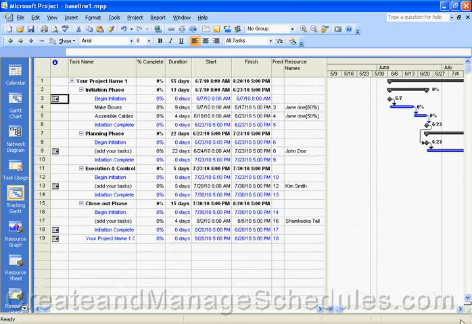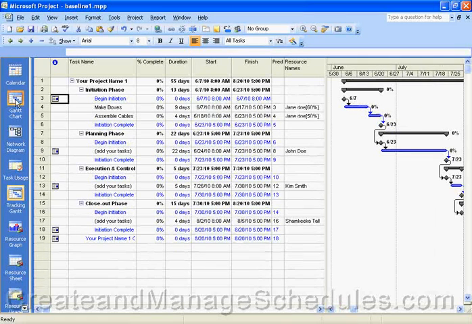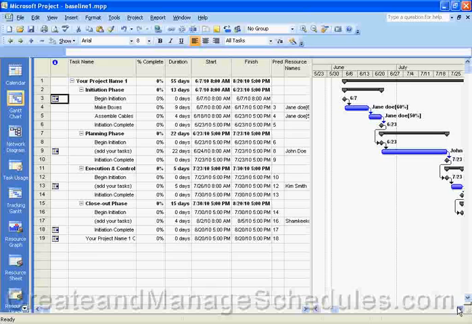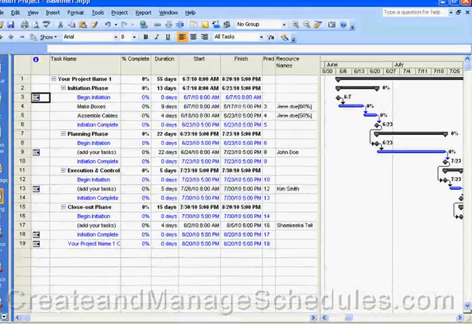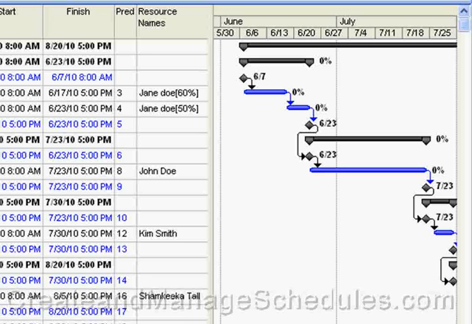And notice that it appears very similar to the Gantt view. Again, here's the Gantt view, and here's the Tracking Gantt view. They appear very similar when you first look at them. But let's take a closer look at how they're different. What's different in the Tracking Gantt, first of all, is the Gantt bars are a little thinner. Also, you'll see a percent complete to the right of each bar. In this example these percent completes read 0 because the project hasn't started.